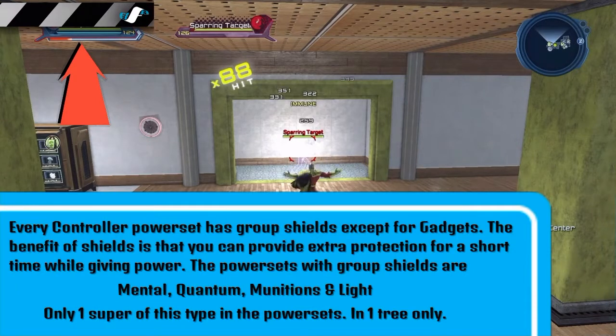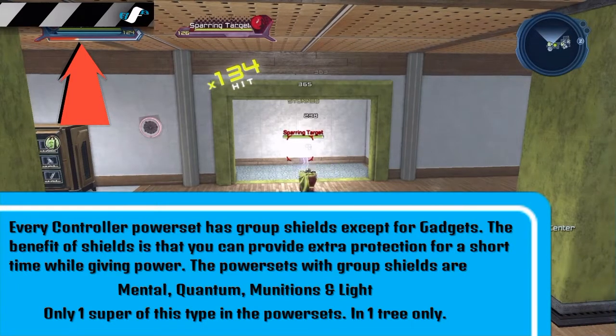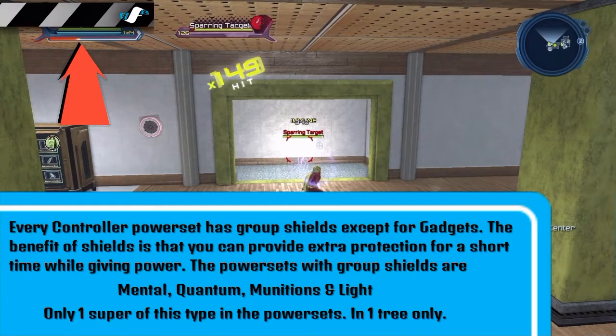All but one controller power set has a supercharge that grants a shield for 8 teammates while it gives power. The bonus to this is that as a controller, you can focus the supercharge on providing protection to the group while also benefiting from the power heals. The power sets with 8-man group shields and power heals include Mental, Quantum, Munitions, and Light. There is only one type of this supercharge in the power sets, and it is located only in one tree.